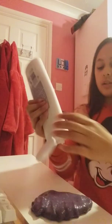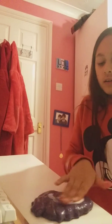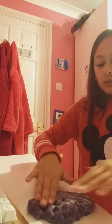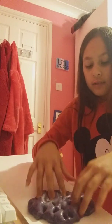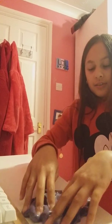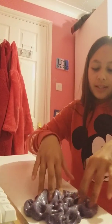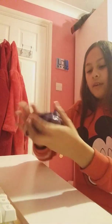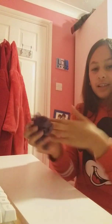So I'm going to add a chunk of lotion on, just to moisturize it up a bit. And then I think that's it for my video. Don't you guys love it when you add activator or lotion on top of slime and it's activated already? It's just so soft. You can massage it in. So fun. Whee! I love adding lotion in because it makes the slime really nice and soft.